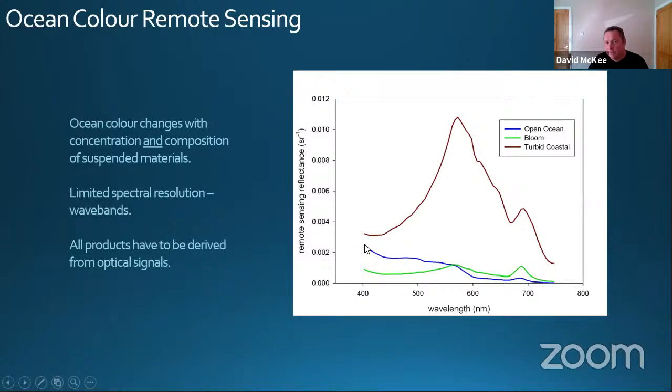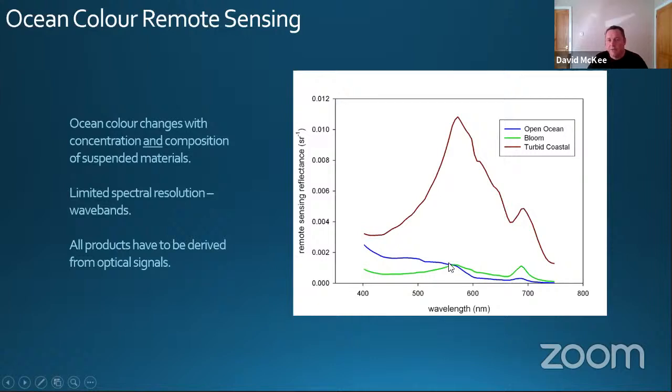That's the blue end of the spectrum. And the reflectance dies off towards the red end because the water itself is absorbing in the red. As we increase the amount of chlorophyll in the water, the chlorophyll absorbs primarily in the blue-green, and we see a reduction in the reflection in this part of the spectrum here. So as I increase the chlorophyll concentration, the reflectance in the blue drops down as we increase that concentration.